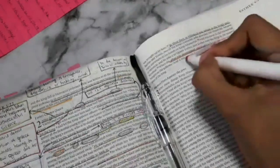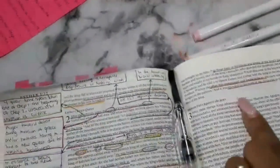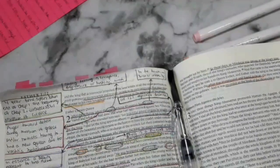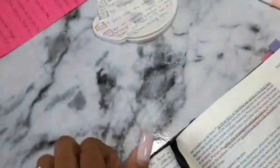And okay, so, verses 21 and 22. This is when Mordecai hears that Bigthan and Teresh, two of the king's chamberlains, are planning to conspire and commit treason. I put that Mordecai saves the king from the betrayal of his chamberlains. He sent word to Esther, to the king, and he may have been a Jew, but he still cared for the king as a person, which was a fulfillment of four different scriptures, which I'm probably not going to be able to read right now. Actually, I'll quickly read them. I'll try to finish by 12:30.